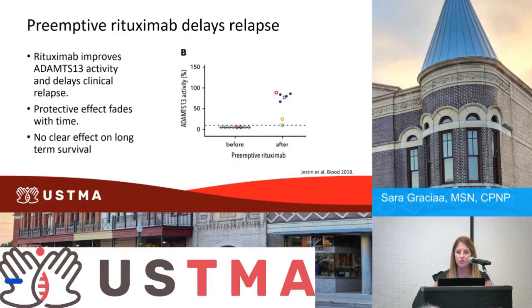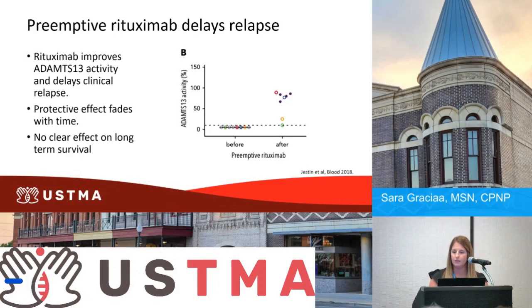So once we identify that a patient is at increased risk, what do we do next? So the French group looked at long-term outcomes in TTP and in patients who were in clinical remission, but had a severely low ADAMTS13 activity level, which they defined as less than 10%. So essentially, these patients had an ADAMTS13 relapse. All the patients received rituximab prior to the development of a clinical relapse, and their ADAMTS13 levels were checked every 3 months for nearly 3 years, or the duration of the study.